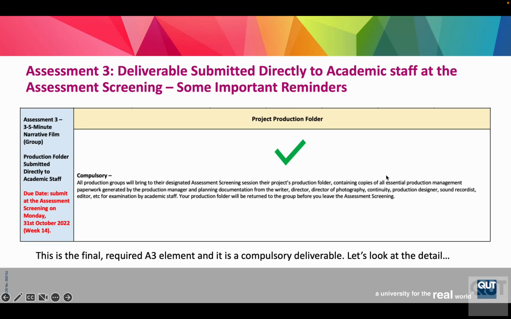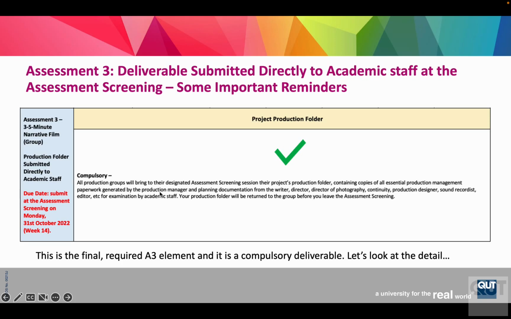And it will include all sorts of project production management paperwork, particularly what we conceive of as the essential intellectual property, the chain of title paperwork, which are your on-screen actors' standard release forms, the volunteers and visitors forms, the location agreements, anything to do with copyright in terms of music or any other artwork that's specifically been embedded into the production. So all those pieces of paperwork that prove you have permission for anything that's made it into your film, essentially, we'll be looking to interrogate when we look at that folder at the assessment screening.